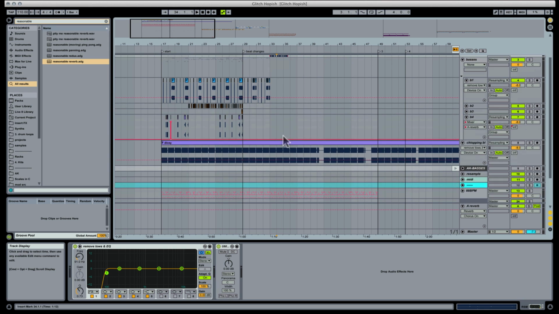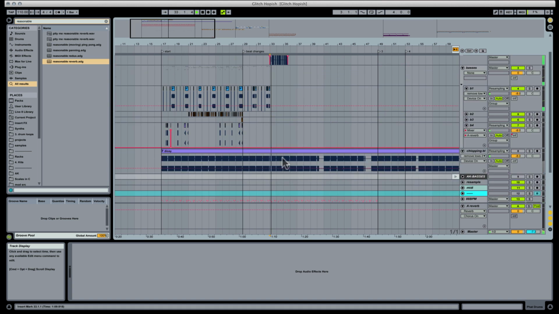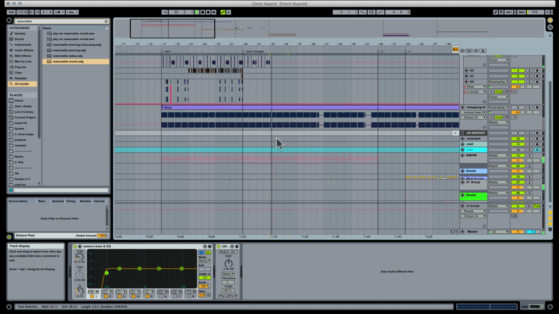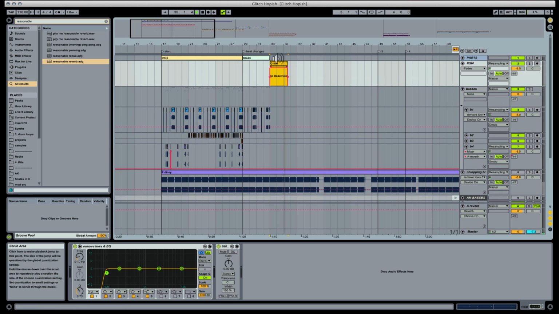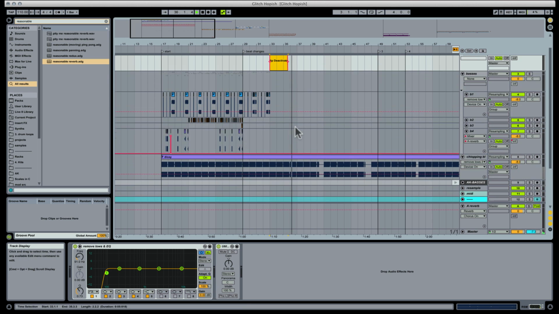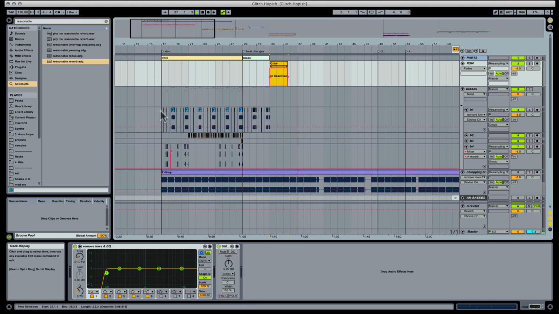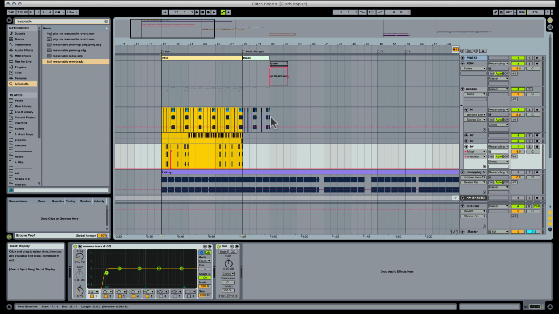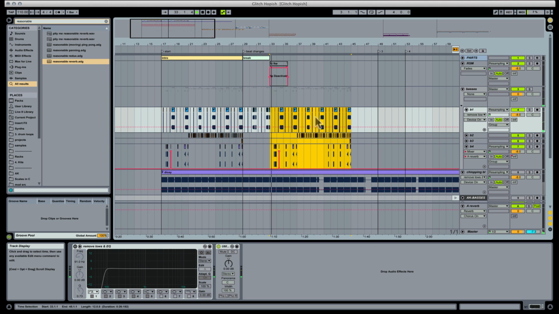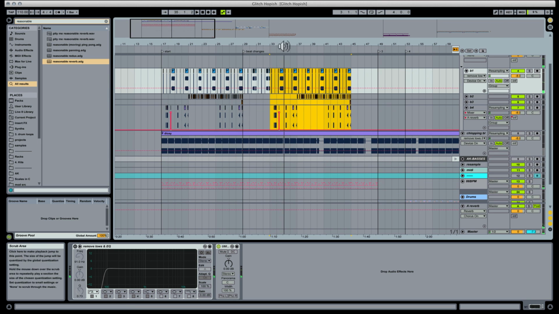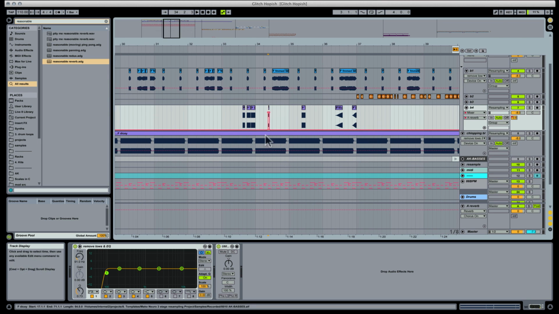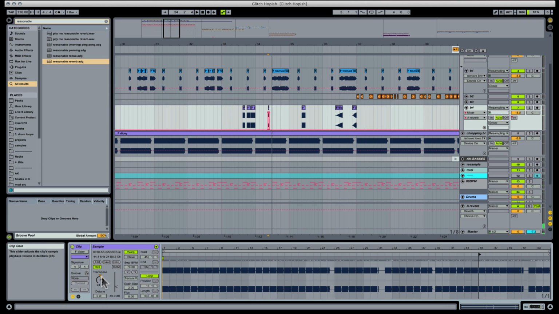And then what happens next? Do we bring the percussion back in? Yeah, we bring the percussion back in. So we might even be able to, for this section, just take the whole first section that we made and do it again here. Except do something maybe different with this note.